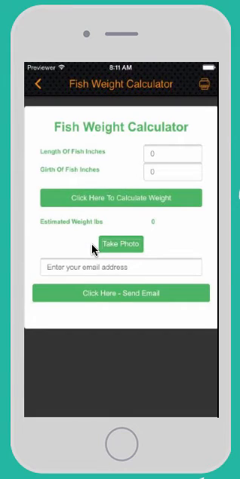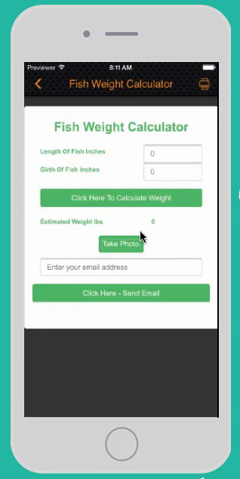And then we've also developed out something called a fish weight calculator. That fish weight calculator is based on a formula that's fairly commonly used. You can put in the length of the fish and the girth of the fish. Now, I know this will work on the steelhead and salmonoids and the trout and that sort of thing. I don't know about the stripers. We haven't checked it on stripers, but I'll bet you it's pretty close. So you put in the length in inches, the girth in inches, and then you hit the calculate button, and it calculates out the estimated weight of the fish. So if you're in a catch and release situation and you don't want to take the fish out of the water, it'll give you a pretty good and accurate weight of that fish.